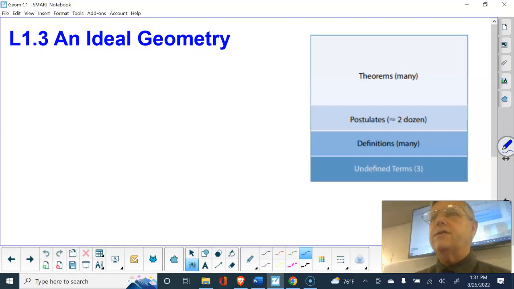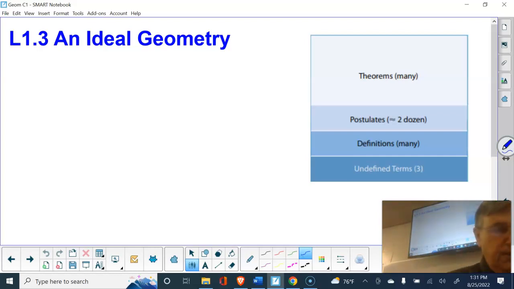A theorem is like a hypothesis. You know, if such and such takes place, I think this will result. And what we do in geometry is we use the definitions and the postulates to prove that the theorems indeed are true. And therefore then we keep showing everything to be true, and we therefore then are able to build a structure that we know is true. So that's the key. So let me break it down a little bit, and then I'll explain it one more time once we look at the whole big picture.